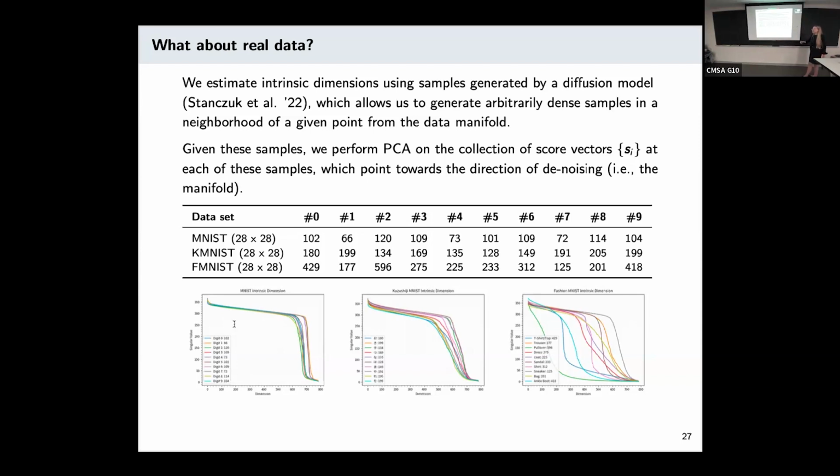Yes. But in order to do that, locally, you always need a dense sample. So we pick one data point as an anchor, and then we use that diffusion model to sample from what would be the neighborhood of that point on the data manifold. So it also depends on how that generative model is producing those new points around it. Of course, it depends on the diffusion model, and there are a lot of pieces to it.